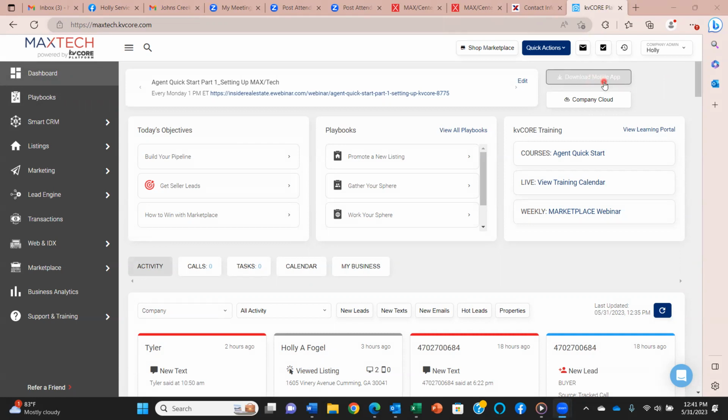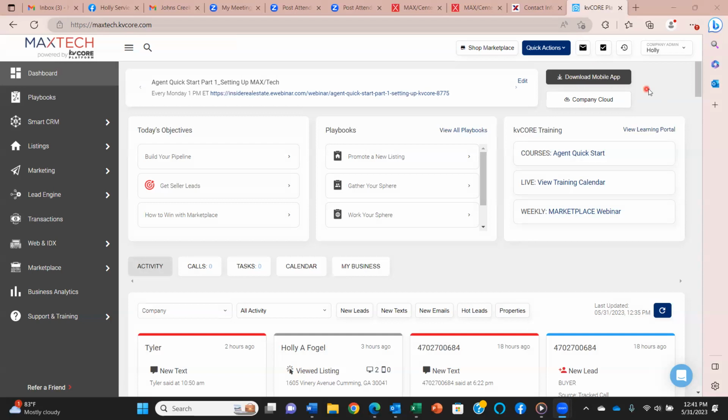Mobile app is fantastic. It works much better than any mobile app that we've had provided to us from Remax. And what I mean by that is Bouge never really even got one, and Lead Street didn't have one. So we now actually have the mobile app version of Max Tech that is really, really good. So get that downloaded right away.